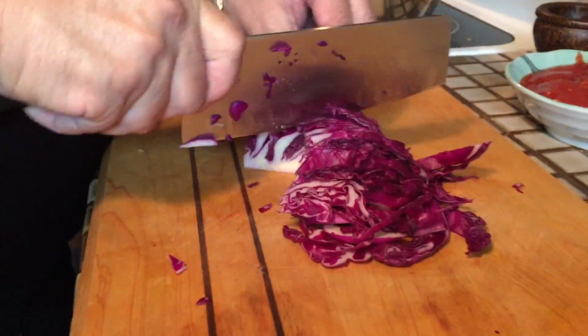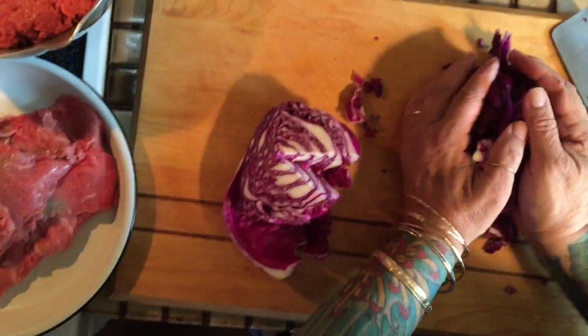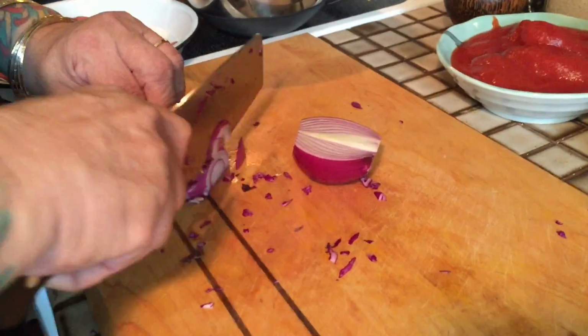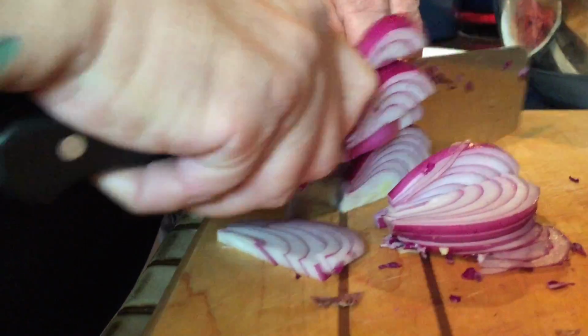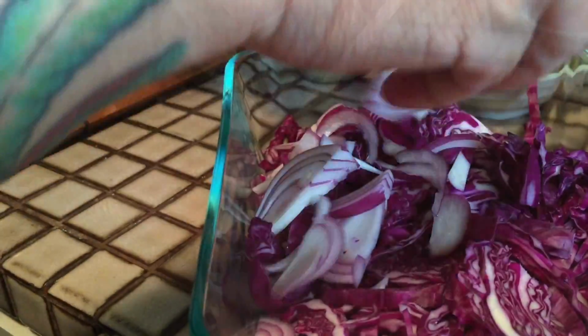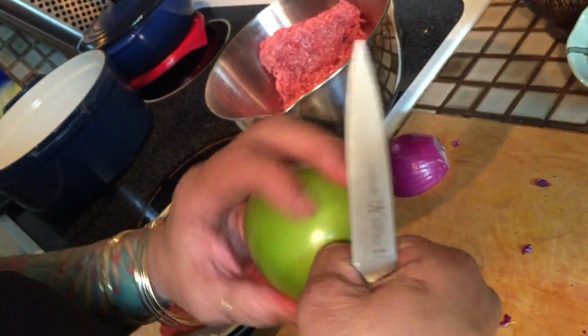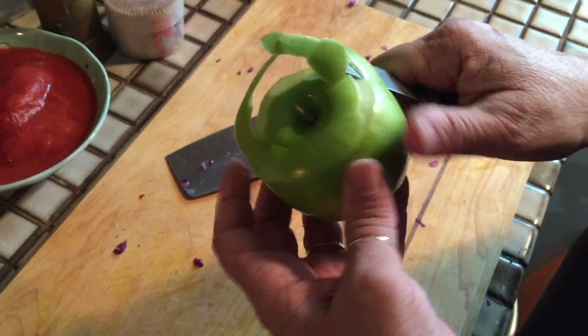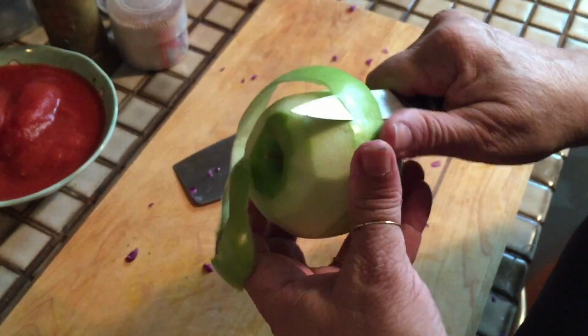Okay, you're going to start by chopping up your red cabbage. Cut your red onion in half, put 1/2 to the side, and the other half you're going to slice up and add to your cabbage. Next, you're going to peel and remove the seeds from your apple and then cut that up and add it to your cabbage. Look at her showing off.